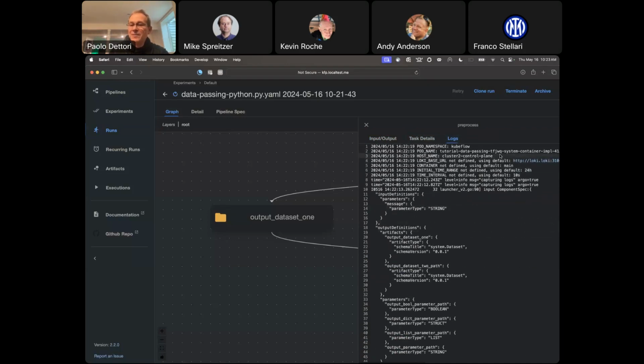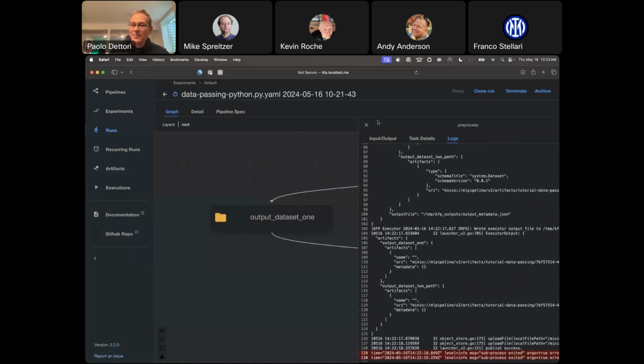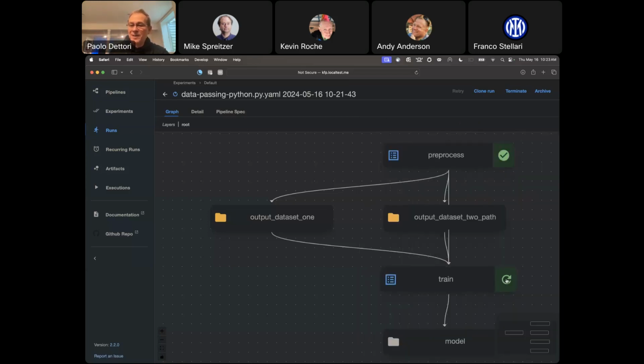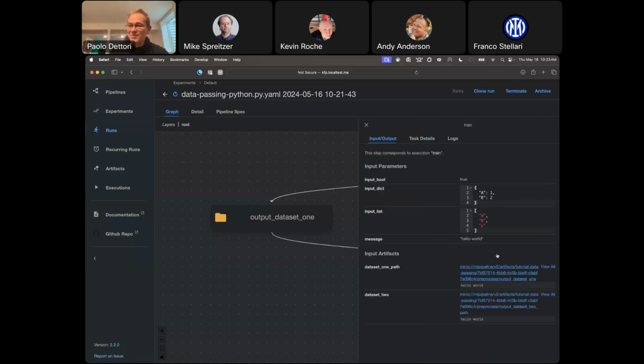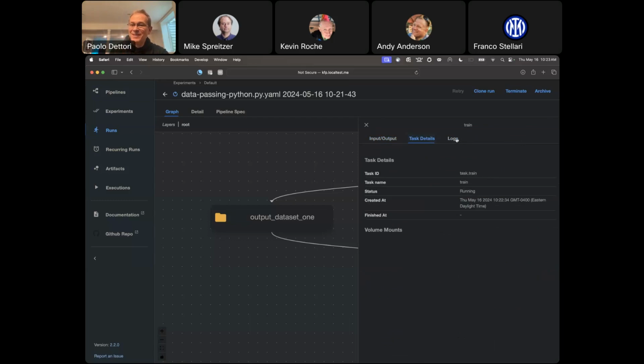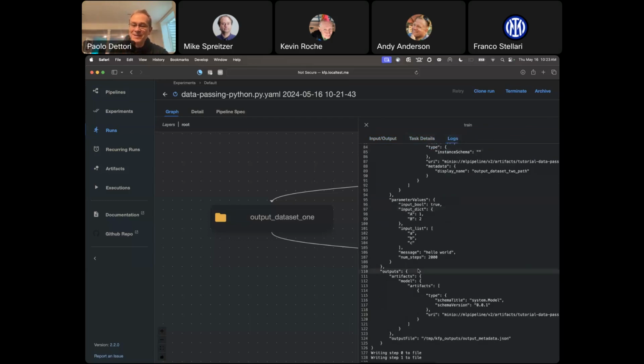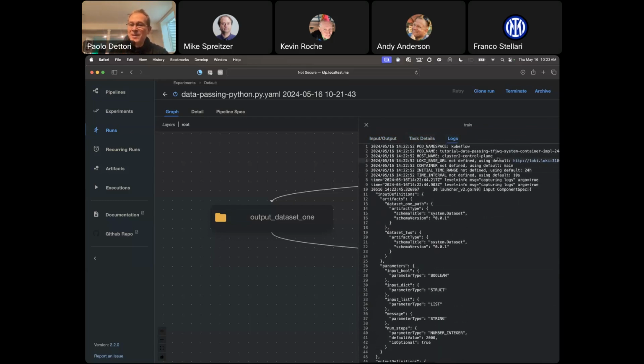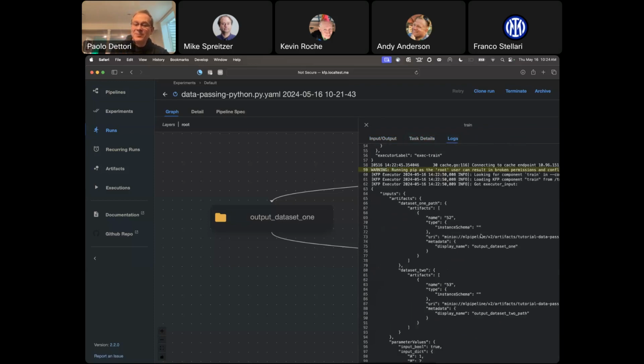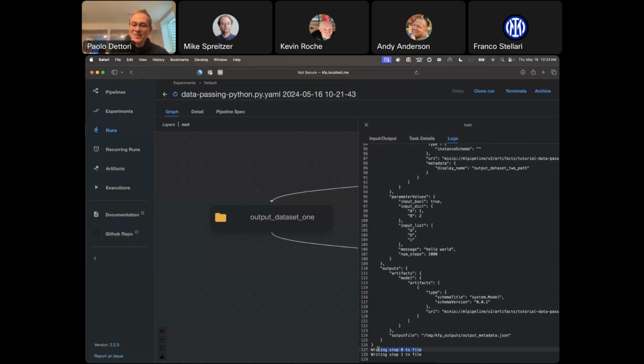The log is actually coming from a shadow pod. I also added here some information about the context. This is about cluster 2. But there is also a log for a long-running task, this train, that is just doing a print to simulate that it's actually running some training, right? So again, there is some context here. This is cluster 2, but I can see that there is also some print here.